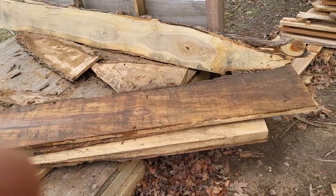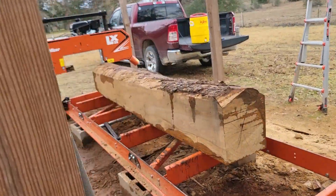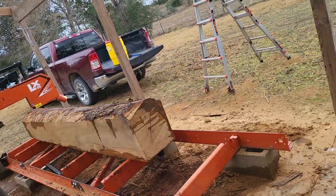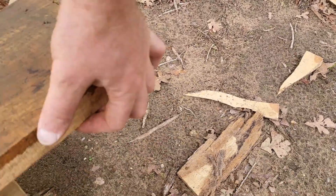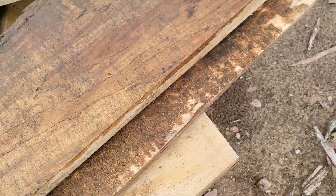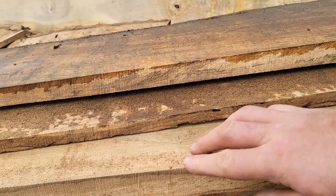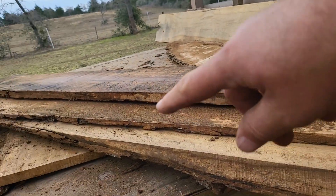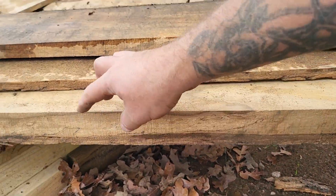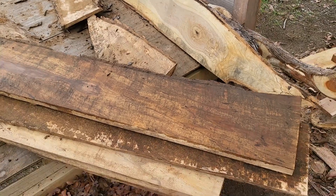I've gotten some pretty good cuts out of this log. There's still a lot of it on there — pretty wide, pretty big. I'm down to the last side to take the bark side off. This is a really nice board right here — one inch thick, and allowing a little room for shrinkage it will shrink down to one inch. The next one underneath is a little thinner, three-quarters of an inch. This one is a two-inch piece that is tapered down to just bark, so maybe a small end table out of this piece since it's not that long before it gets to just bark. We'll see what I do with that.